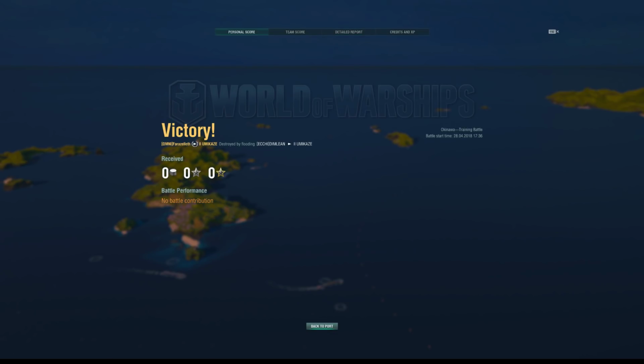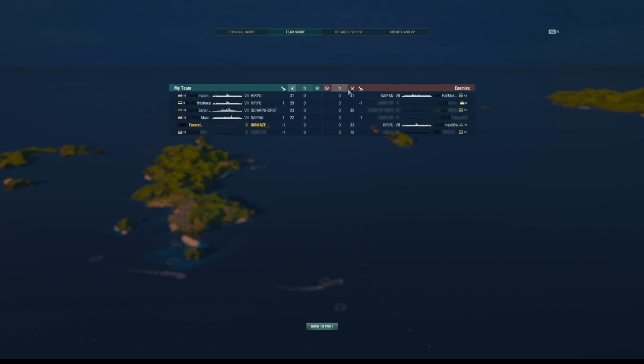Right, so let's update the lineup. Baguettes are 1-0 up. We will now swap, or just check the team scores. 31-29 on the Hiryu, Scharnhorst 23, Saipan from Matt got 22. 41-33, 30 and 10. Well, Pigeon died pretty early on though, because he got dive bombed right at the beginning.